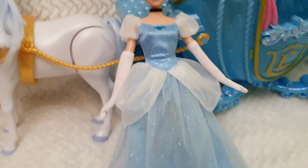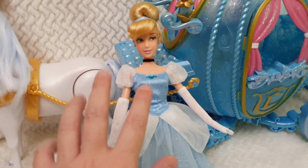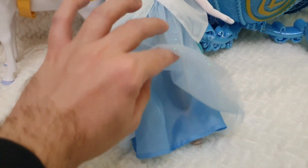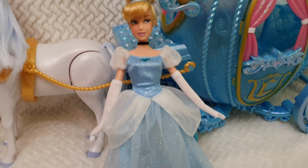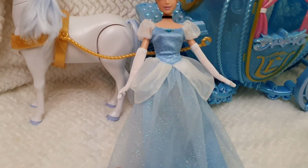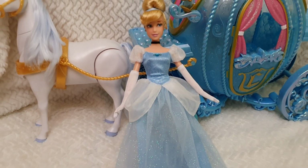And then there is glitter, but not so much. The only glitter is slightly on the top, and then there are two layers: a darker blue satin one, and then this organza one with glitter, and the organza one is pale blue. It isn't white. So it's pale blue, so you can see the difference. But the combination of them both gives her the accurate volume and movement, even though it's not as flowy as other versions, such as the signature one, which I will be showcasing very soon.